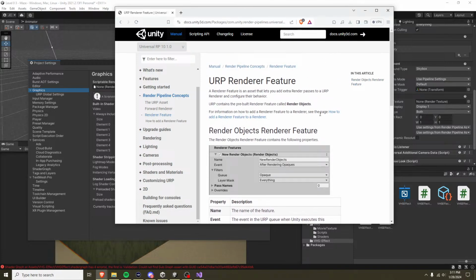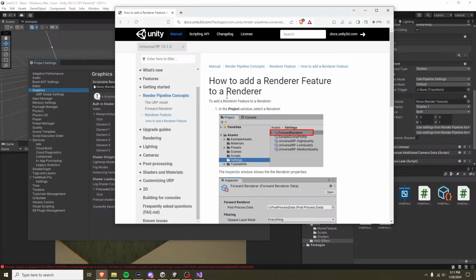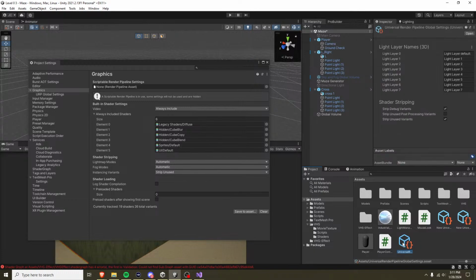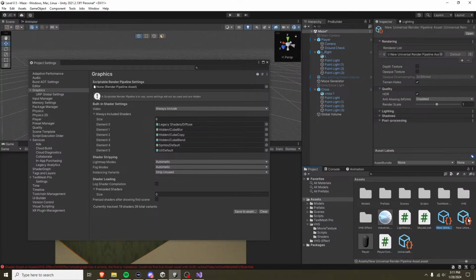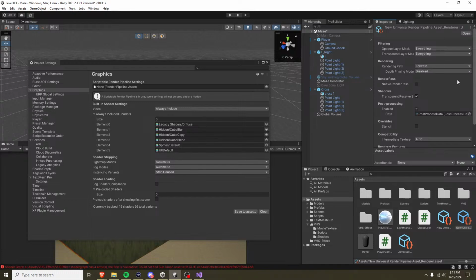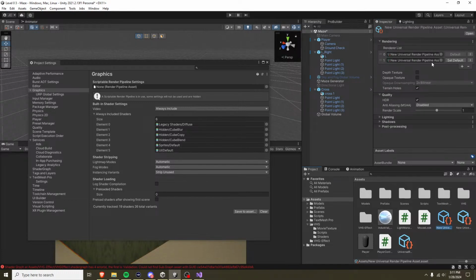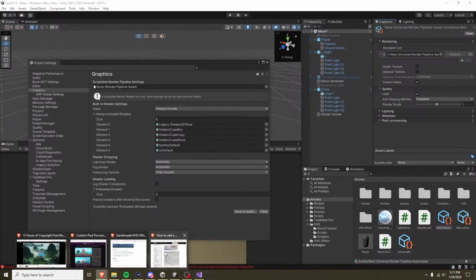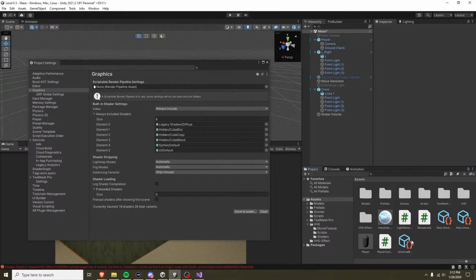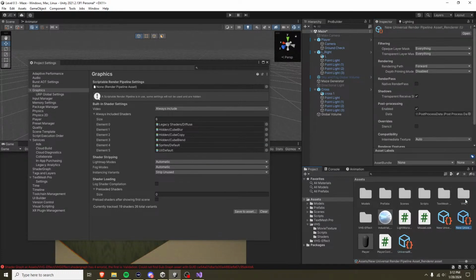URP render feature. How to add render feature. Yep. Select renderer. Where's my URP renderer? That's there. Is that it? Doesn't look like it.